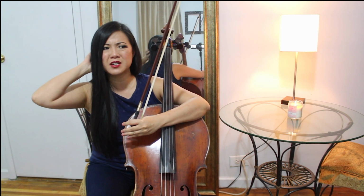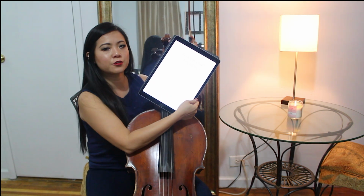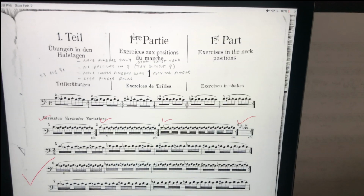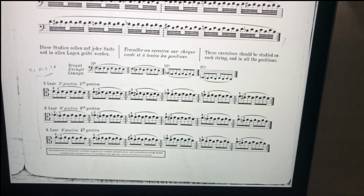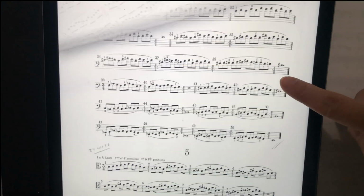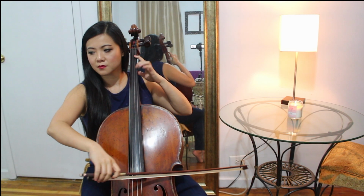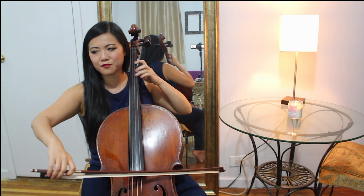Now my routine has changed. Like I said, I'm not as consistent like that, but it's very, very helpful to start with that. Sometimes I do it. The second book I would go into growing up is Feuillard. I hope I'm saying it right. There are so many different types of exercises in it, from shifting to bowings to scales. So I would do stuff like this. Different variation.